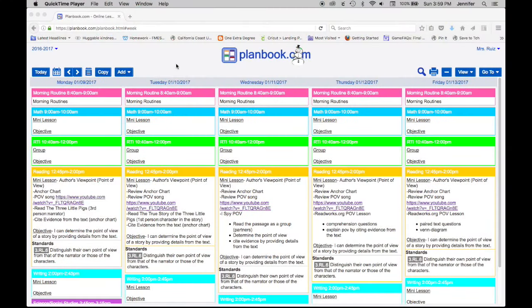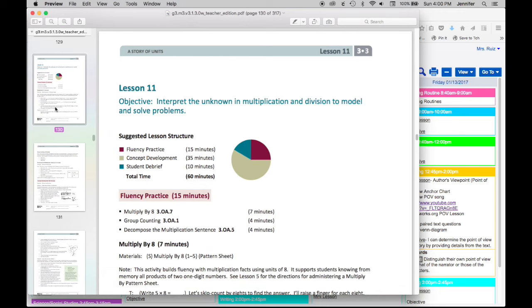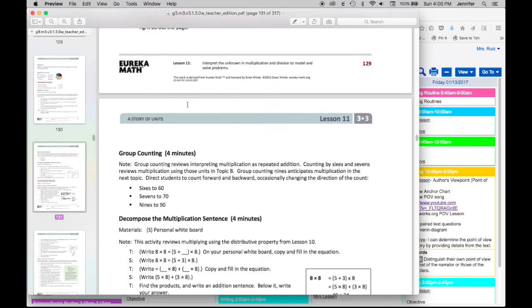In today's video, I am going to be planning my math block. As you can see, this is from the first video in the series, where I was planning my reading block. If you notice up here, I'm actually planning for the first week back after winter break, so that's why it is in January. I'm trying to get a head start on my lesson planning, and I might as well film it for you guys. Math is by far a lot easier to plan than reading, just because we use a program, and the program that we use is Eureka Math. It already has everything written out for you.